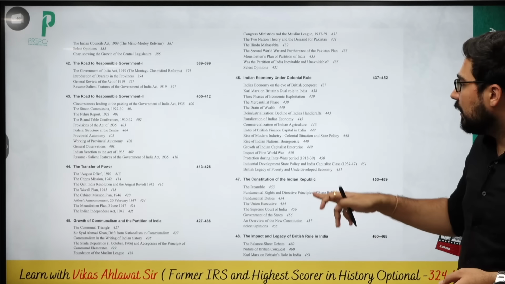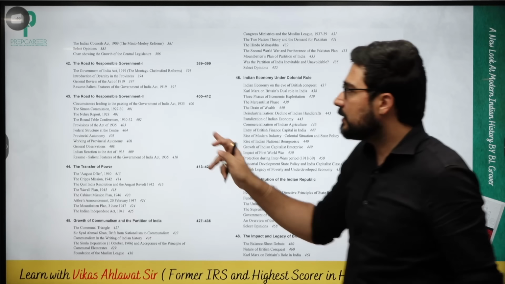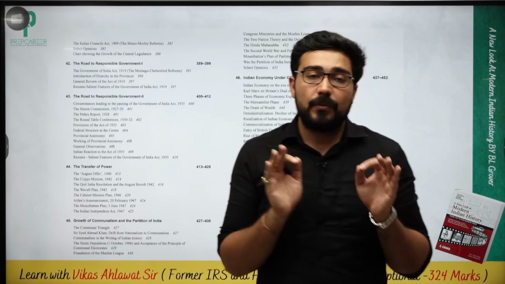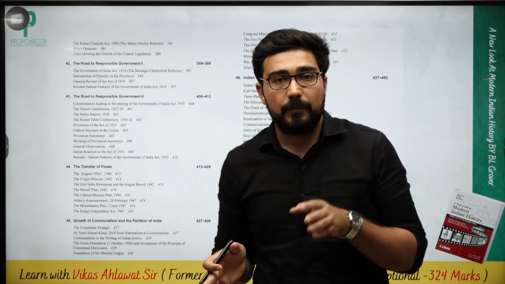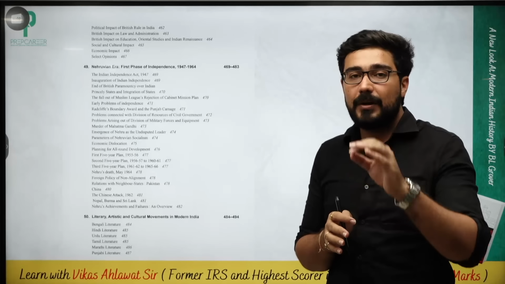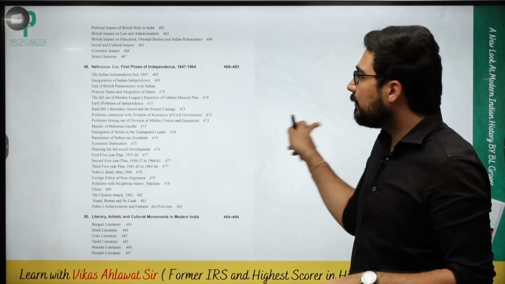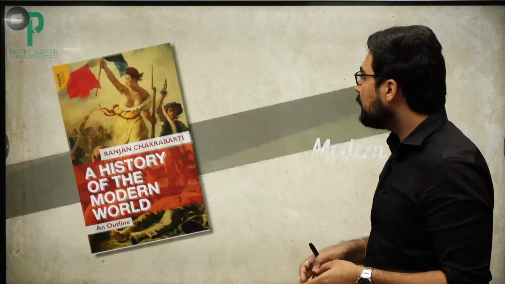That's it. After this you don't need to read further, just leave it here. So these are the important chapters. I know there are a few more chapters, but this book is very important for our optional, because even the comments come from it. Look at the chapters and the comments given in the beginning; you will find them in your PYQs, and that is the way you should understand.